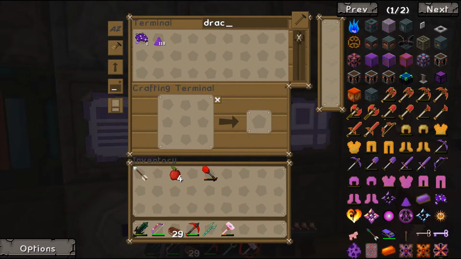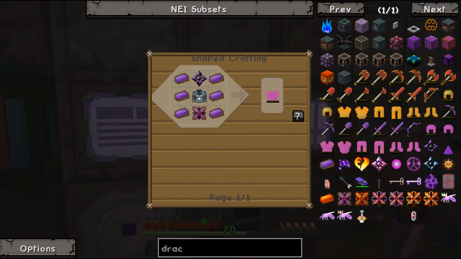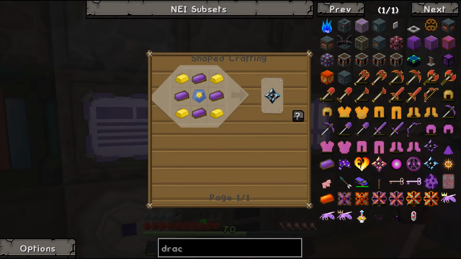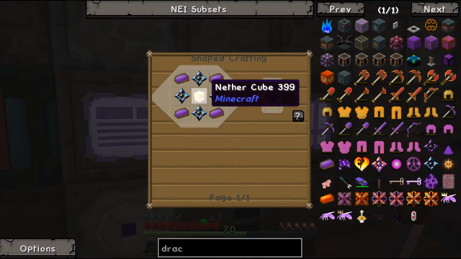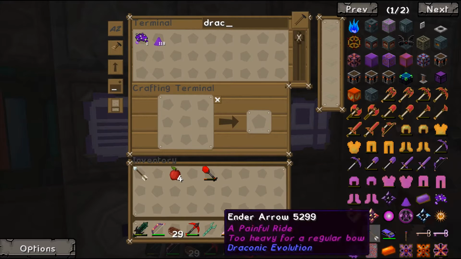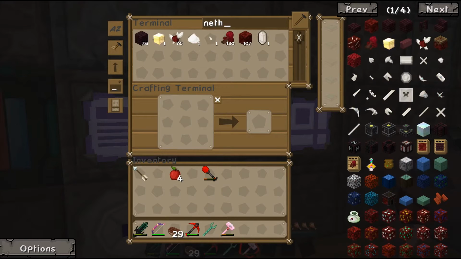But what I want to lean towards getting is the armor. But the armor is freakishly expensive. Like the chest plate requires one of those, which is one of those, which isn't too bad. But this guy here requires a nether cube. So the thing is, I need 1, 2, 3, 4 nether cubes, and I have a grand total of 1. So I need to kill 3 more withers to get that, basically.